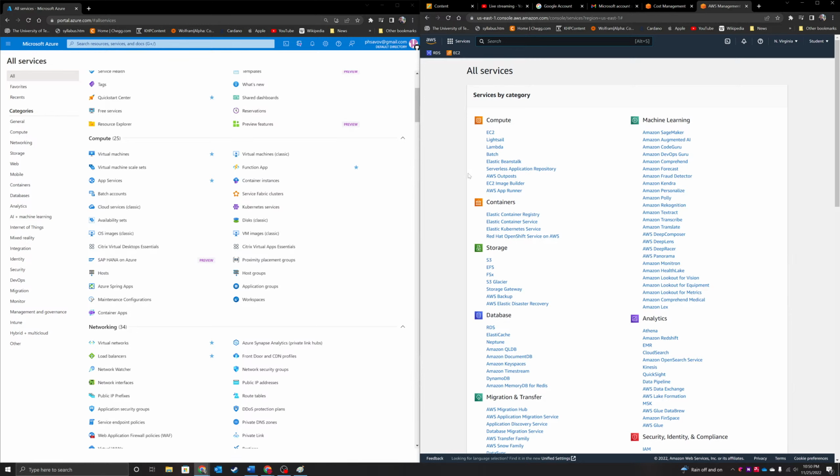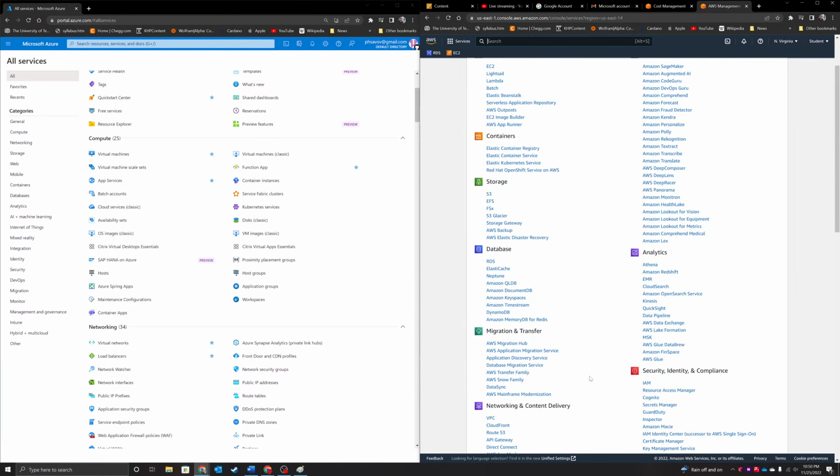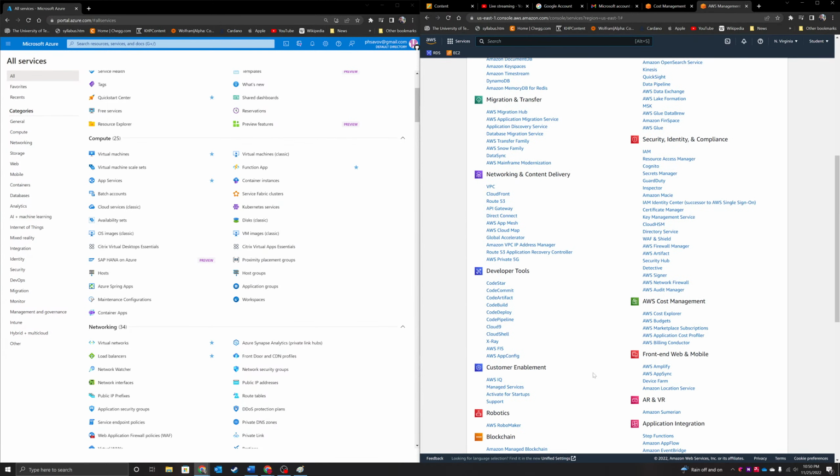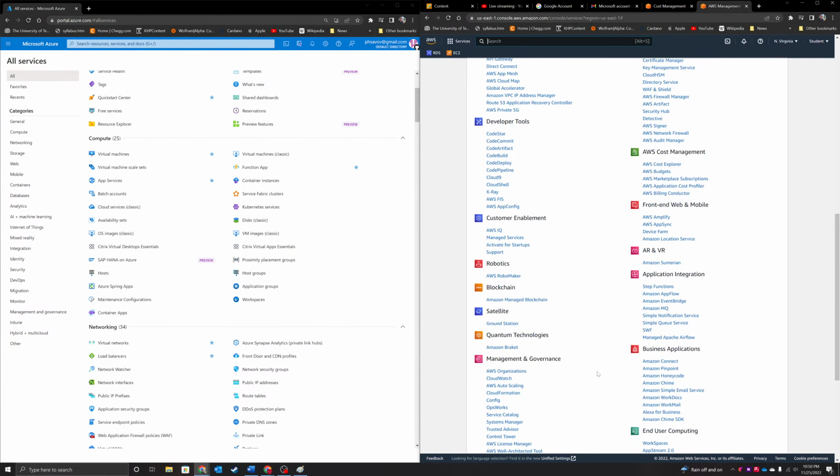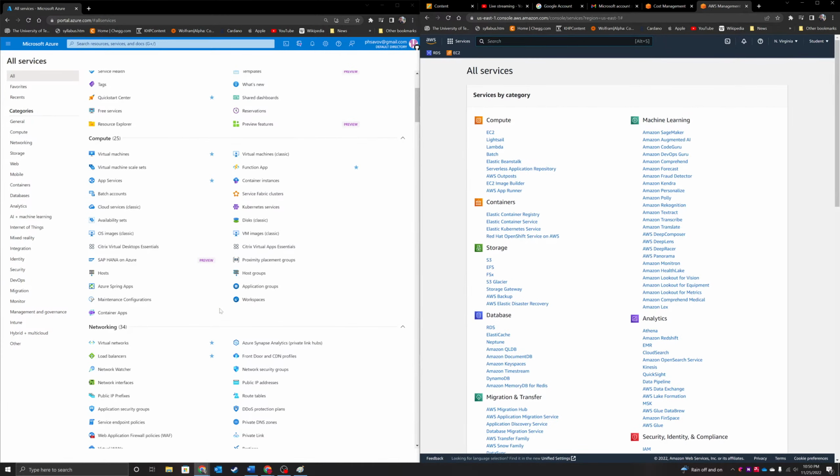I will say that AWS for sure has a much larger range and much larger availability for machine learning. They've been in the cloud industry for much longer, and it's a bit more robust a product. Azure is still somewhat developing, so let's try not to be too hard on them right now. But yeah, these are all the different services that you have. I don't use AWS too much because a lot of what I work on is on Azure.